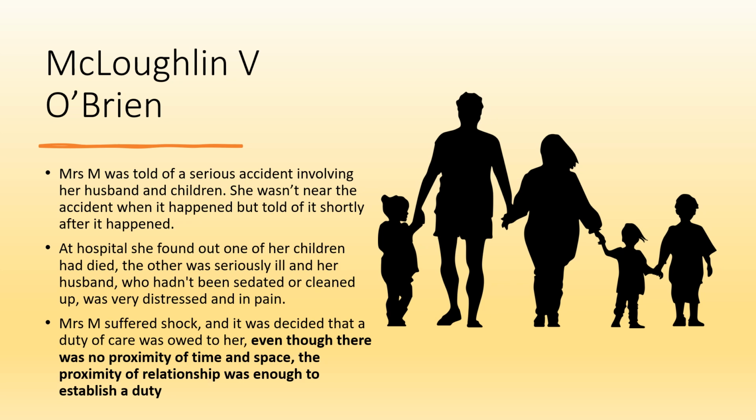If we contrast that though to McLoughlin v O'Brian, what we're going to see is proximity through relationship. Now Mrs. McLoughlin was told of a serious accident involving her husband and children. Now she wasn't near the accident when it happened, but was told of it shortly afterwards. At the hospital, she found that one of her children had died and the other was seriously ill, and her husband, who hadn't been sedated or cleaned, was very distressed and in pain. She suffered shock, so a psychiatric injury, and it was decided that the duty of care was owed to her, even though there was no proximity in time and space. The proximity of relationship between her and the other victims was enough to establish a duty.